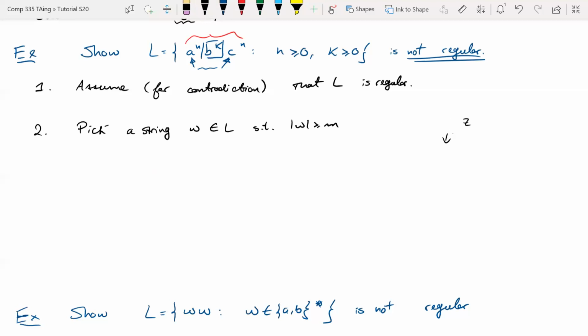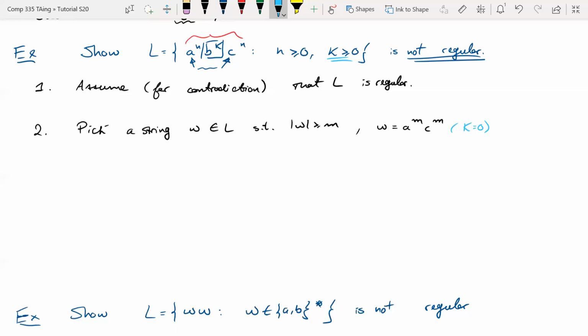So one very natural pick here is going to be, I'm going to pick W as A^m C^m, okay? So you're going to ask, what about the k? Well, here it's given that k is greater or equal to 0. So in this case here, my k is equal to 0.